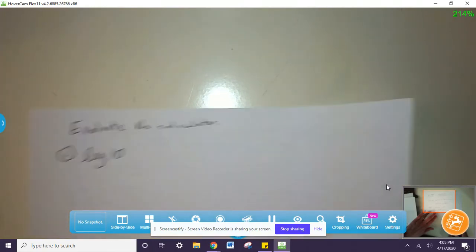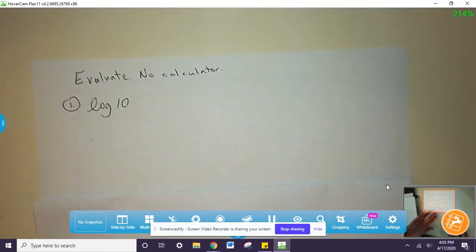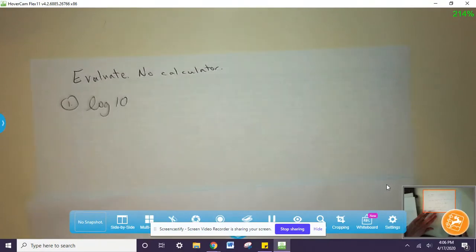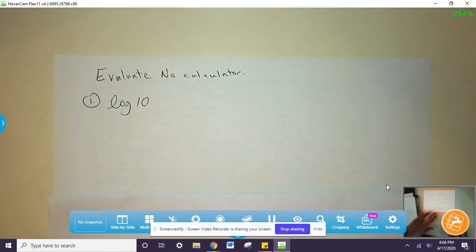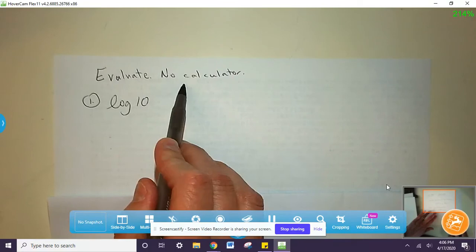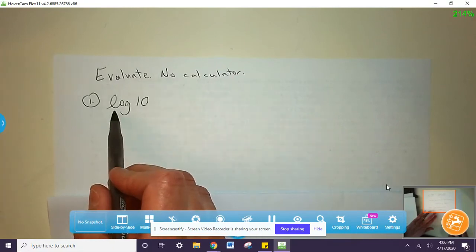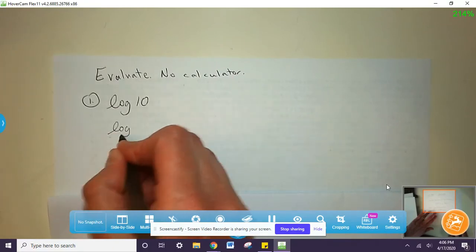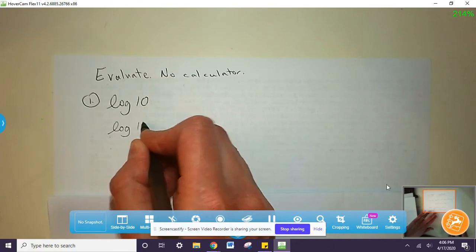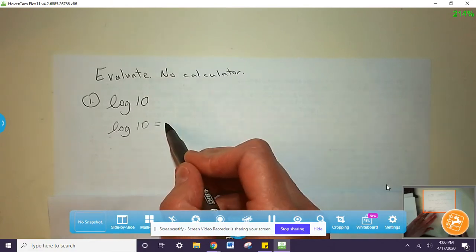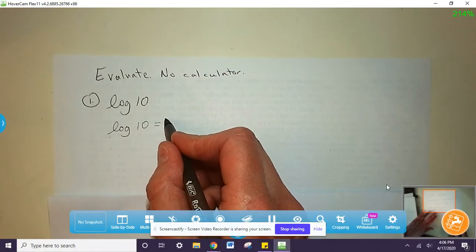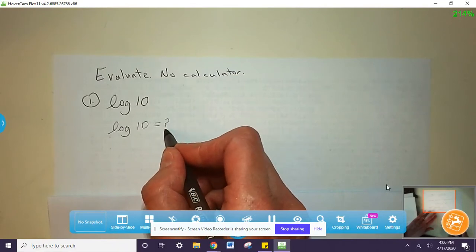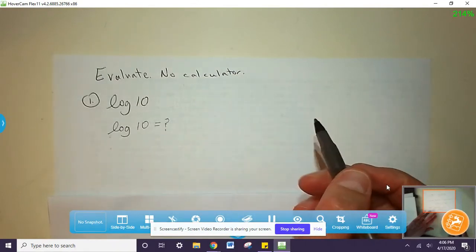What we're going to do next is get into a bunch of evaluating examples. So it might feel a little repetitive today, but I want to make sure you have enough of these examples in your notes before I send you off to practice them. So we're going to be evaluating without a calculator. And when we evaluate without a calculator, we did some of this 2 lessons ago. What we want to do is name the third piece, so either x or question mark or your favorite variable. And we want to identify the base, the exponent, and the other guy.